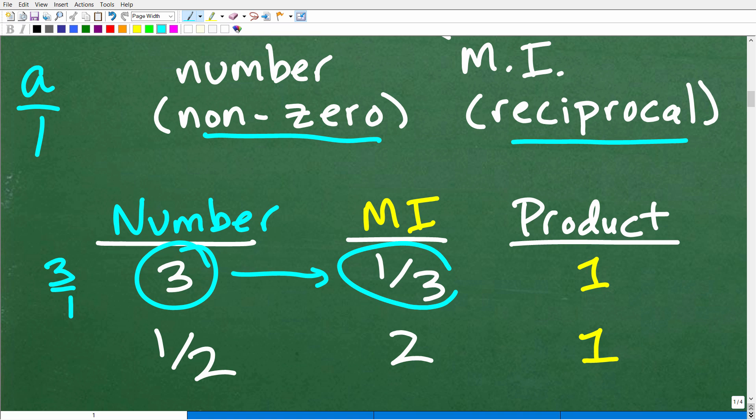So, three times one-third. Hopefully, you're up to speed on your fractions. That would be three over three or one. So, the product is one. Okay, so how about if our number is one-half? Well, it's a reciprocal, okay, which, i.e., is the same thing as a multiplicative inverse. We're just going to flip it, right? So, this is one over two. So, we're just going to put the two up here. Two over one or two. So, one-half times two is one.